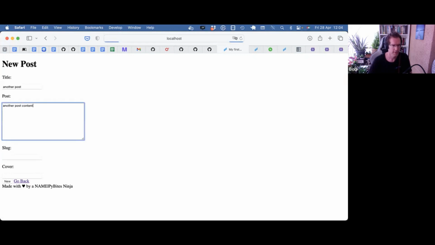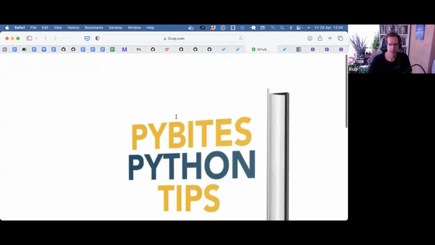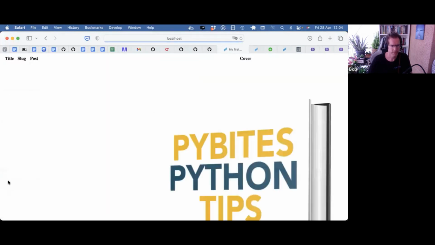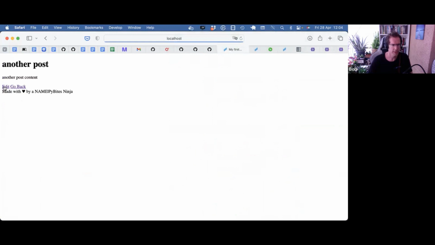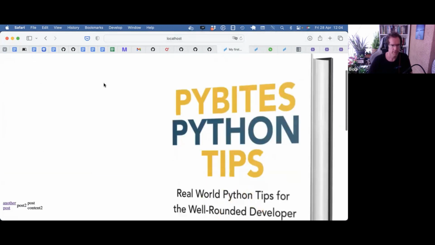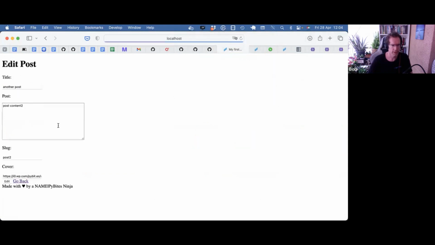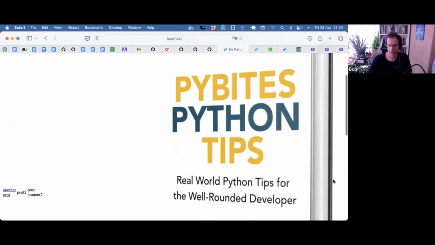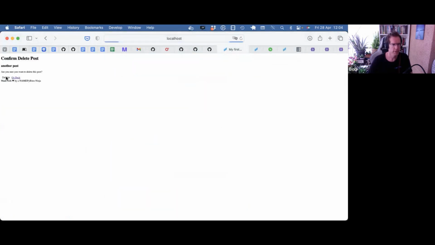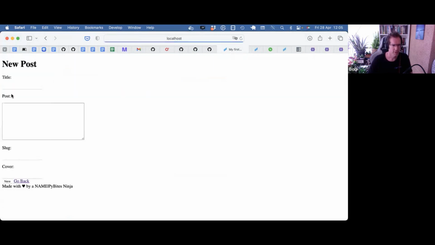All right. And yeah, there's quite a big image, but I will go with that for now. As you can see, it's horrible. Actually, let's delete that. So also to show the other functionality, I can edit post. So that says post content 2, and I can delete it as well. Yes, okay, let's do another one again.